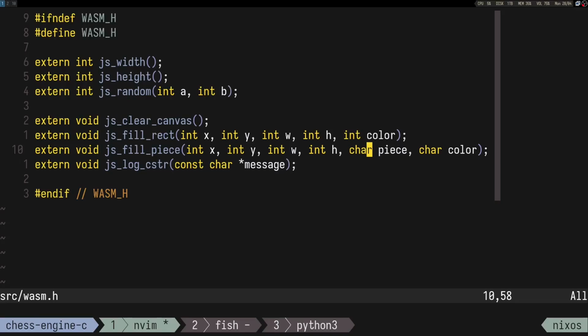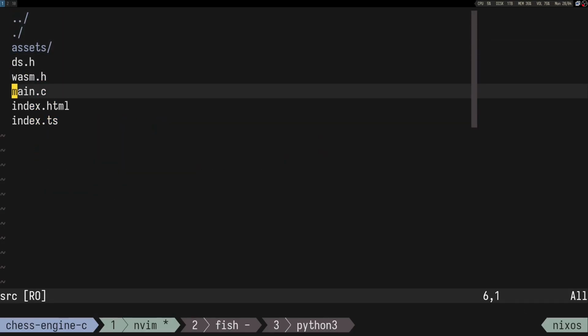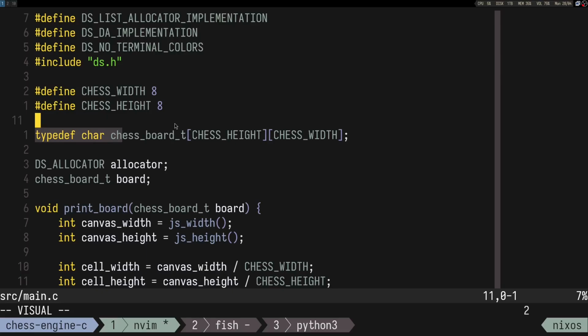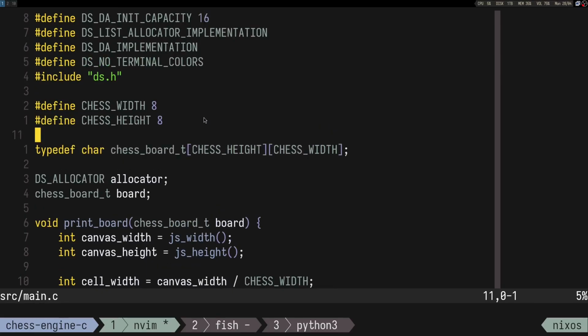No, we'll have just piece as a char. So my idea is, in here we have the chessboard as an 8 by 8 char array. So we might have something like white pawn is 1, black pawn is 2, and so on.